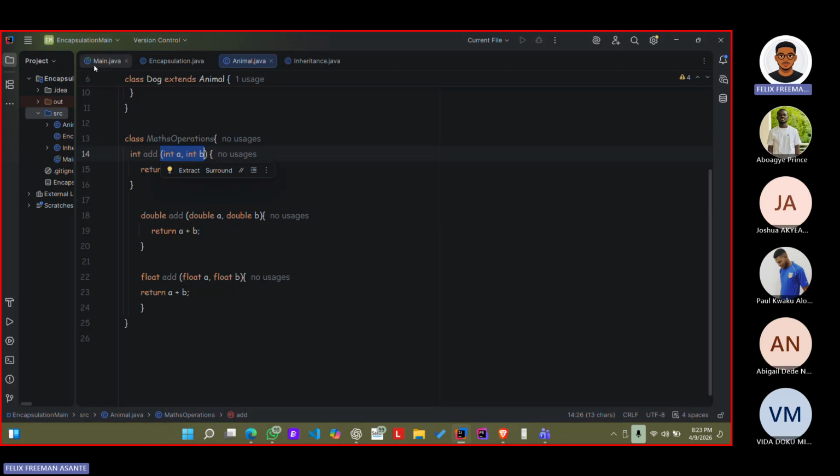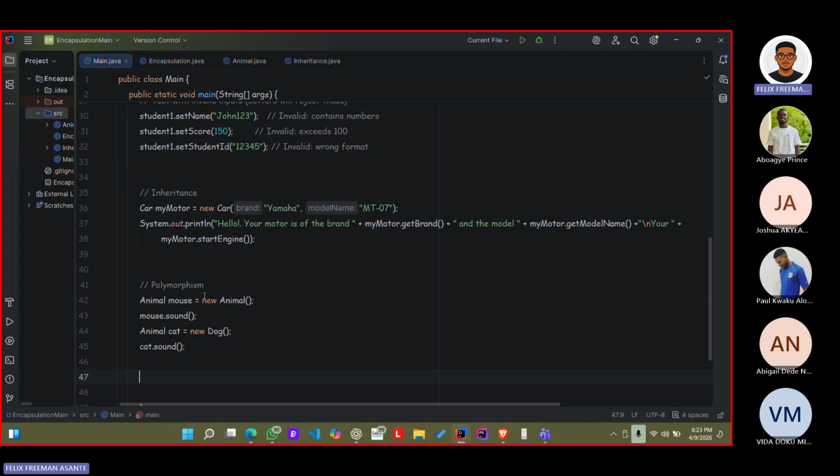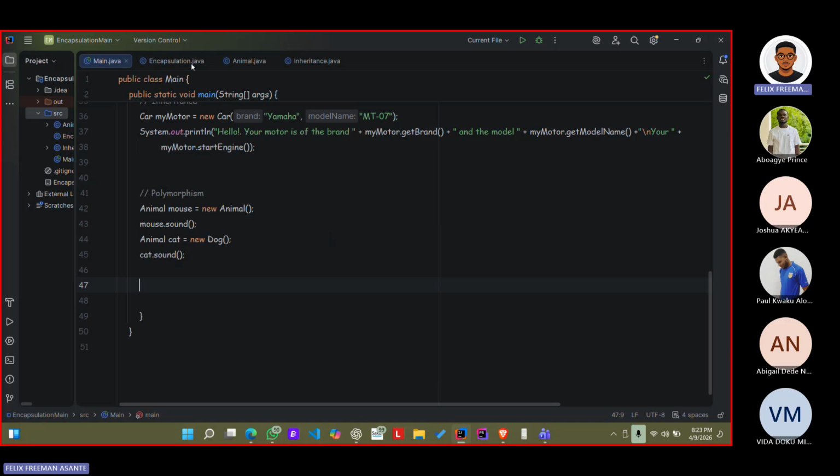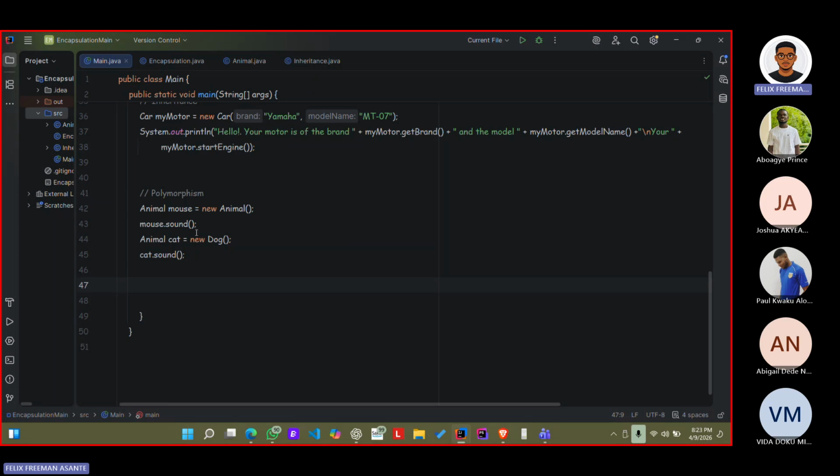So now let's go into the main class and create an object. Let's create an object for that particular class. In fact, we have already created objects here, but let's create another object inside that same class. So Animal, we call upon the class as usual. Then we give the name of the object.